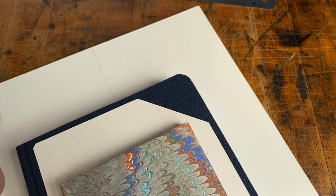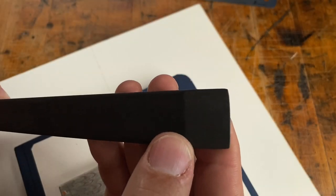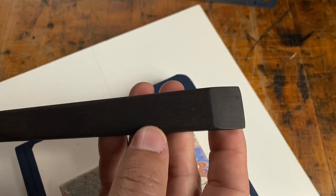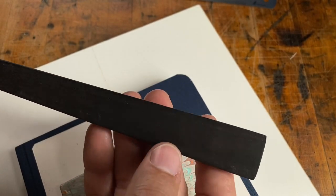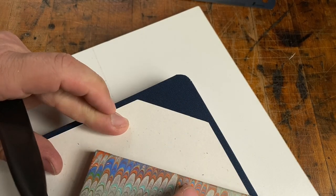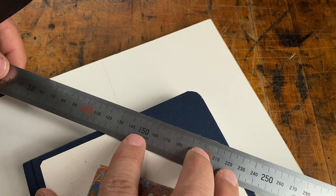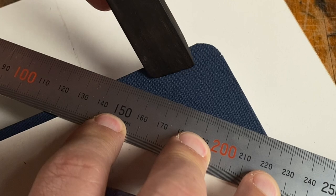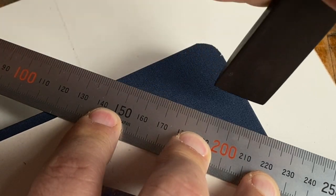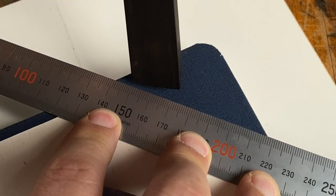To actually make the tooled lines on the cloth, I'm going to use this tool, which is an ebony folder. It's hard enough to make a good line and has a very fine working edge, yet it's not so hard that it's going to tear and damage the cloth, which I definitely don't want to do. I'm just going to slide my weight to one side so that I can get my ruler just along the edge of my template. And then using the corner of my folder, I'm going to start with a fair bit of pressure working a line into the fabric.